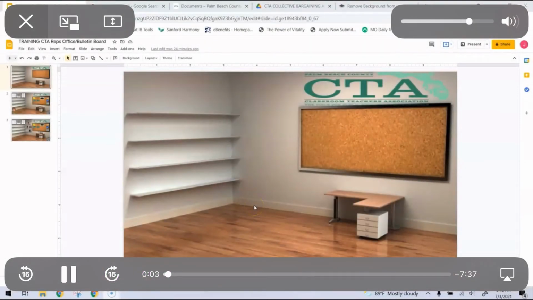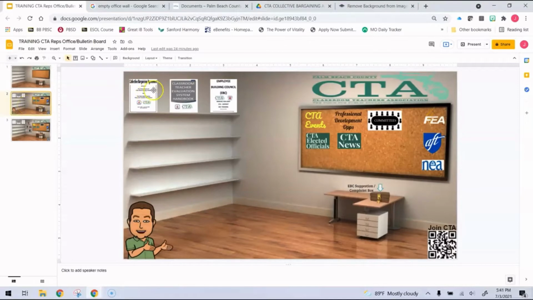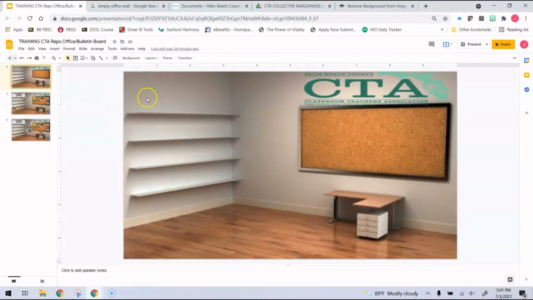Now I'm going to show you how to do links to download online documents. Because you'll see these bookshelves here. One reason I selected this office background is because it has bookshelves. And sometimes it's neat to just put some documents on those bookshelves for people to come to and just click on it and get a document. You can kind of see it here. I've got these documents here. So now I'm going to show you how I created those documents.